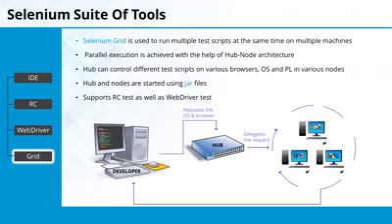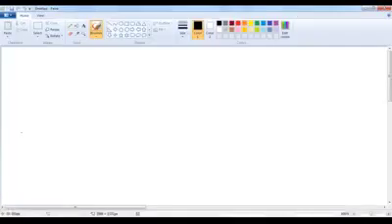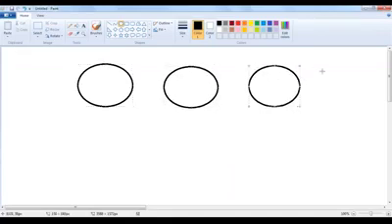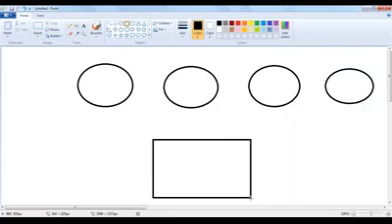Now, grid is another feature in Selenium which is beautiful. Okay, so I'm going to explain this to you. Let's say I'll open up my Paint. I'll try my best to create a diagram that looks good. All right. I'm basically creating a few nodes, and that's my master system. Okay, that's my master system.